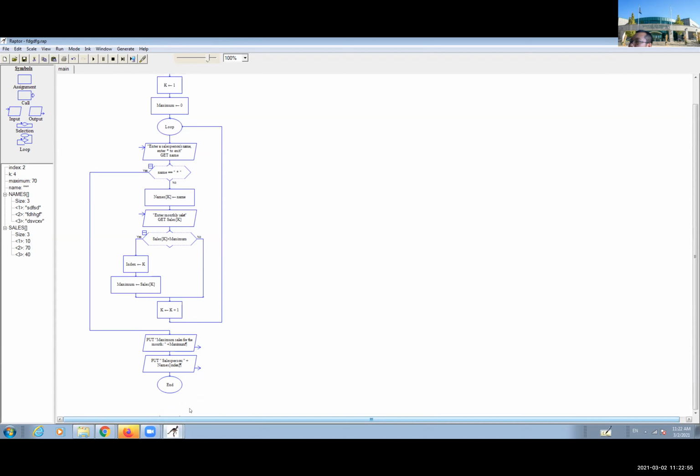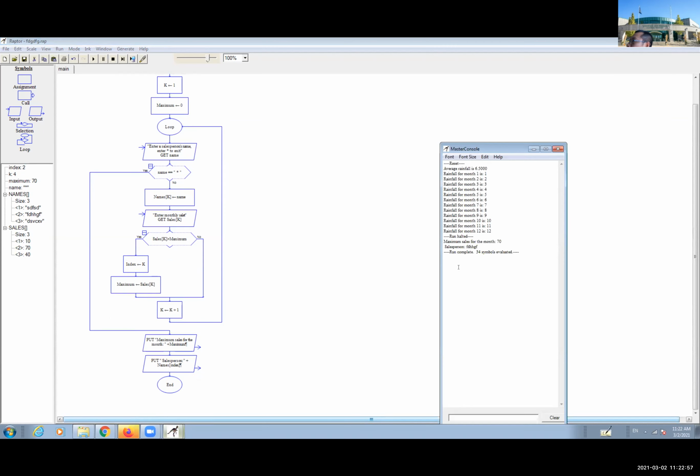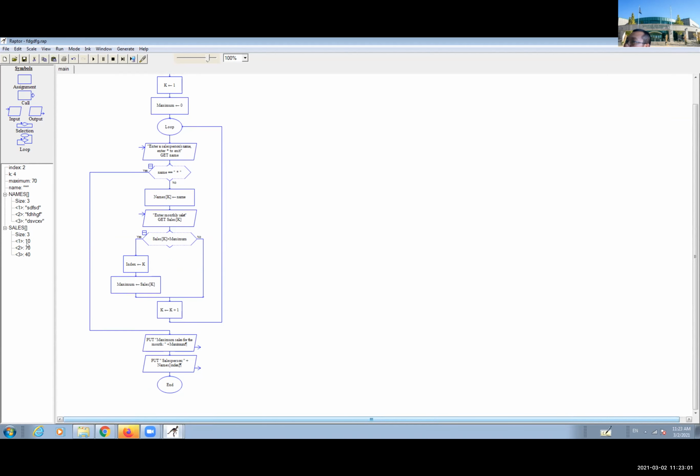That's why we have to print now. The highest here is the 70. And when you store the 70 here, right? When you store the 70, you know that the index here is number 2. So you keep the index number 2, and after that you print out the name number 2. What is the name number 2? This guy here. Okay, it makes sense. Any question for this one? I'm good. Okay.